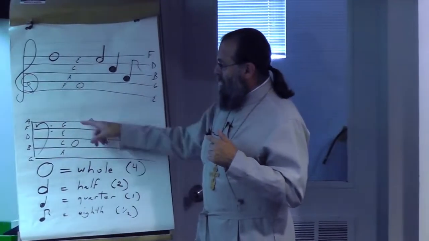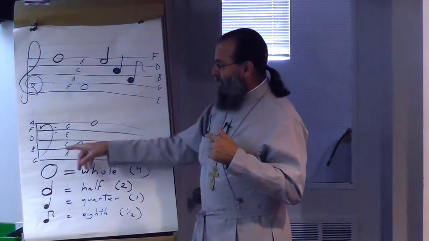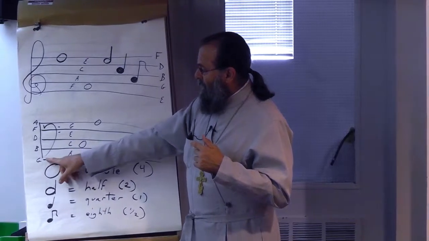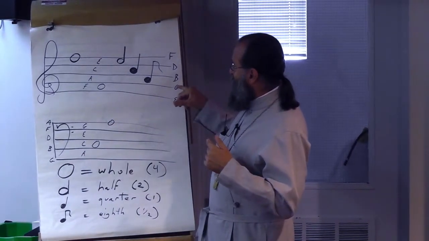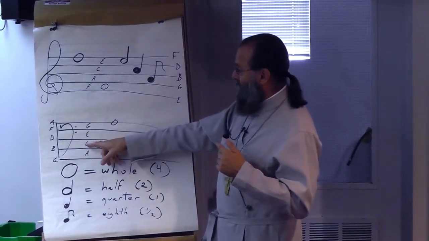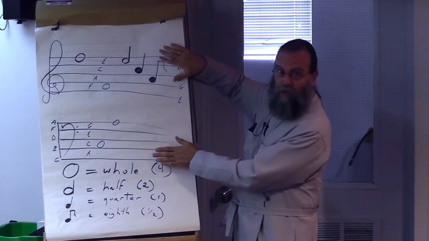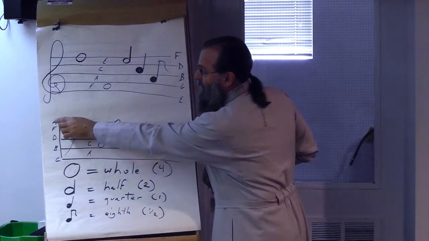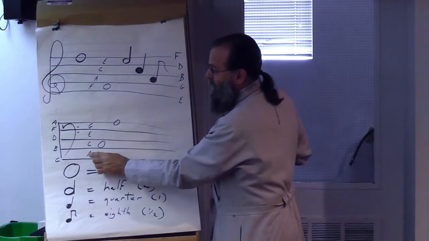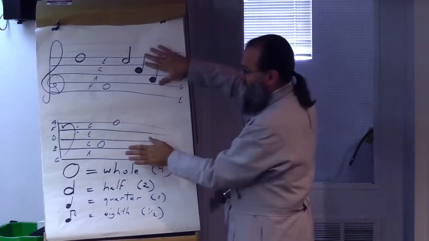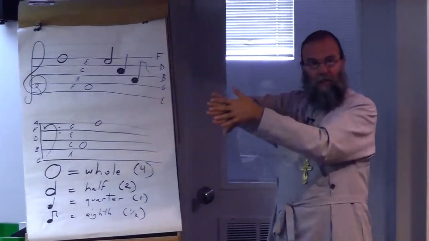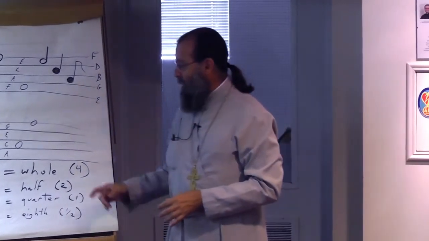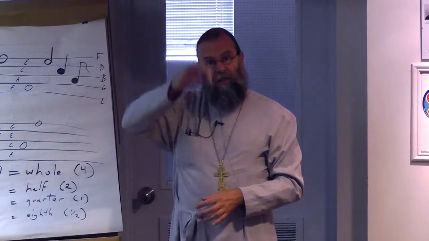So on the F, or the bass clef, the lowest line is not an E, but it's a G. The second line is not a G, but it's a B. So you see how it's been transposed down just one line. So G, B, D, F, A, and then the spaces are A, C, E, and G. So you see, very easily how that works. That gives us the up and the down.